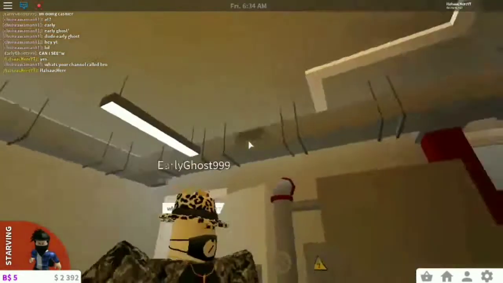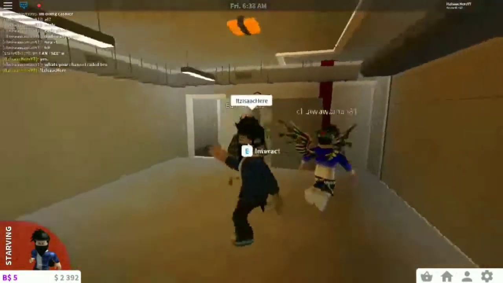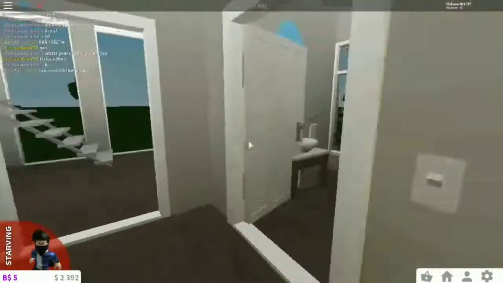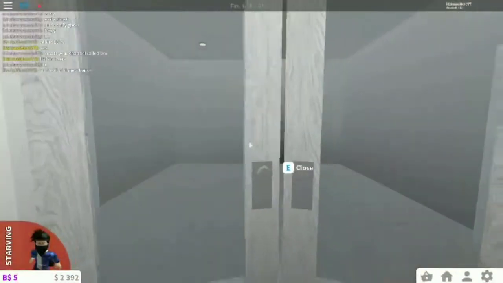So yeah, this is the garage. It's pretty nice. I got this thing right here, and honestly, I don't know what that is, but I think it's storage. Here's the guest bathroom, but I'll just close that for now.